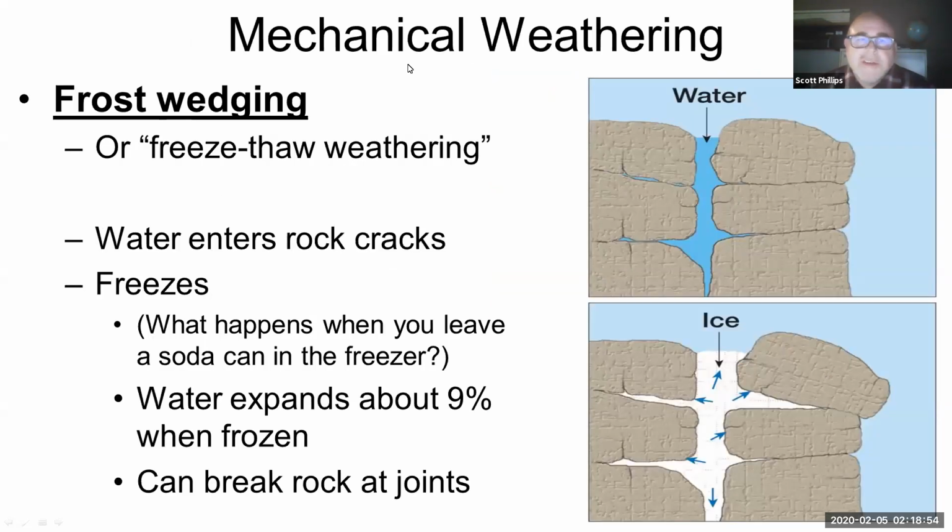So first, let's discuss some mechanical weathering. One good example is frost wedging, also called freeze-thaw weathering. So in cold mountainous environments where you have granite rock, you can get cracks in the rock, and in some places water from rain can get into those cracks. Just like when you leave a soda in the freezer, that water can expand and crack the rock.